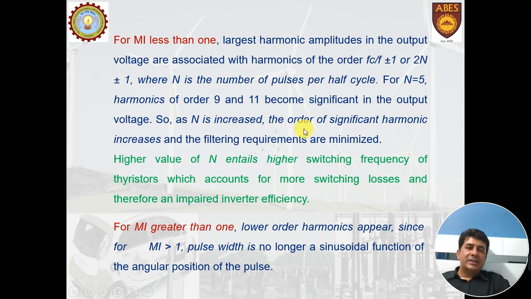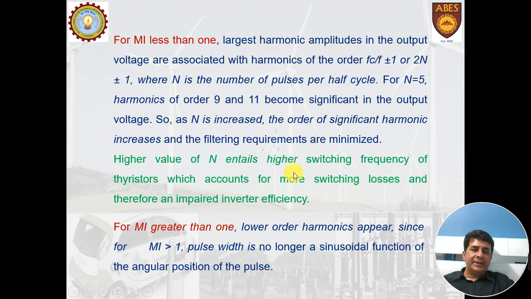And why are we increasing the amplitude of the higher order harmonics? Because we will be easily filtering them out. So by selectively keeping this value, we can raise the value of any higher order harmonics. If you keep this Fc even more, then even higher order harmonics can be eliminated.